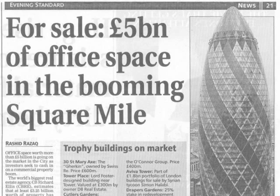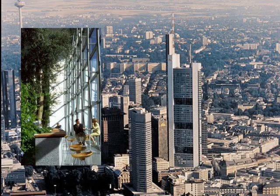And although it's been difficult to rent out Swiss Re for reasons I might come on to in a minute, that too is on the market now at 4.5% yield. A staggering investment. About 600 million for that building. I'd like to go and buy it if you can. Another argument, Commerzbank by Foster. And this is one where I can give you a solid figure. We costed two schemes here, an absolutely standard solution for the bank to give it the space it needed, with a centre core, a rational plan, as deep as it could be on the site and still be usable.